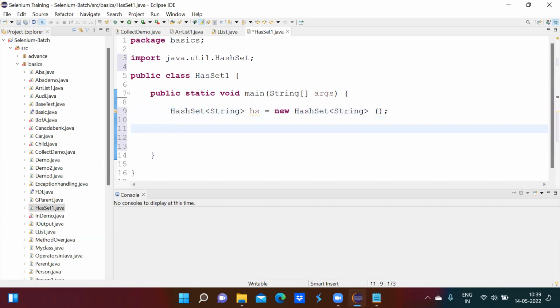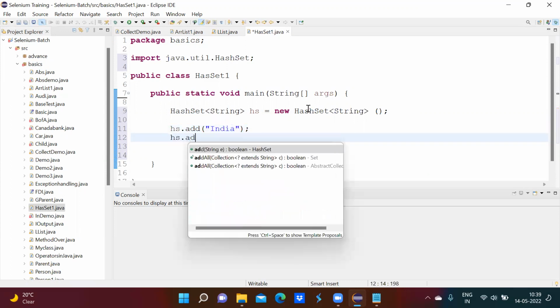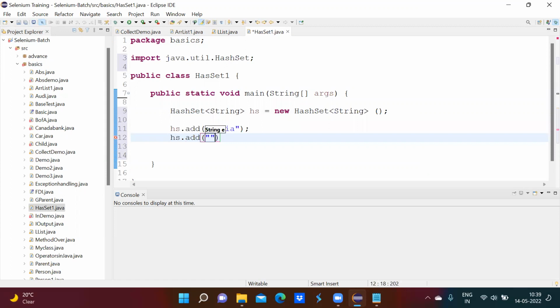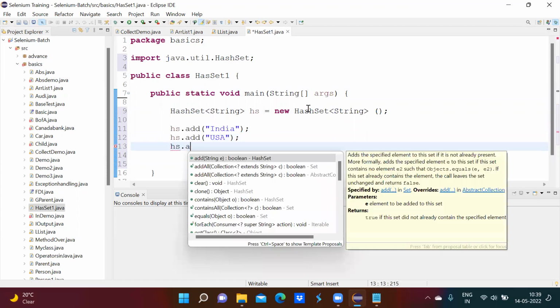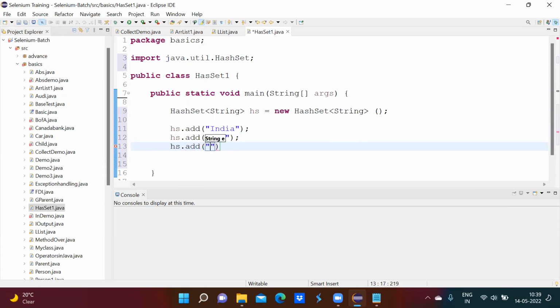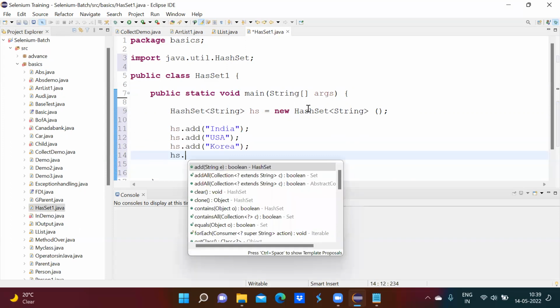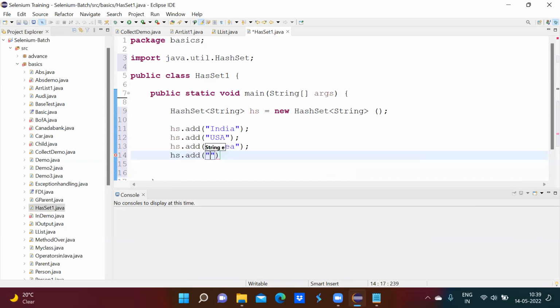Now, let's say I'm trying to add some elements in HashSet. For that, I'll use the HashSet add method. This time I'm taking the names of countries. So I'm inserting India first, hs.add USA, then hs.add Korea, then hs.add Japan.